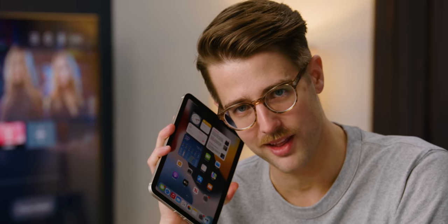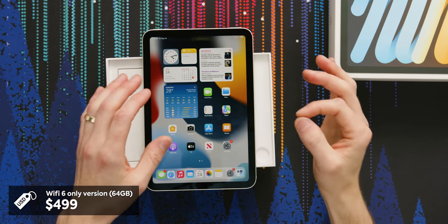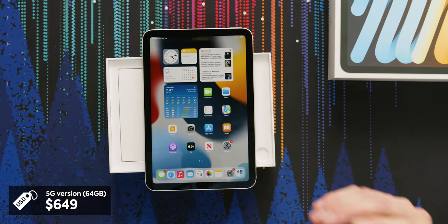Maybe I'll just use this as a phone. The downside of trying to use this thing as a phone is that it does have a 5G version — it starts at $499 for the Wi-Fi 6 only version. You can get a 5G version, which means you have internet access wherever you are, just like a phone, except you can't do phone calls. This has been a thing with iPads since they started adding 5G connectivity. However, you could just use internet calls — just use WhatsApp, FaceTime, all of those things.